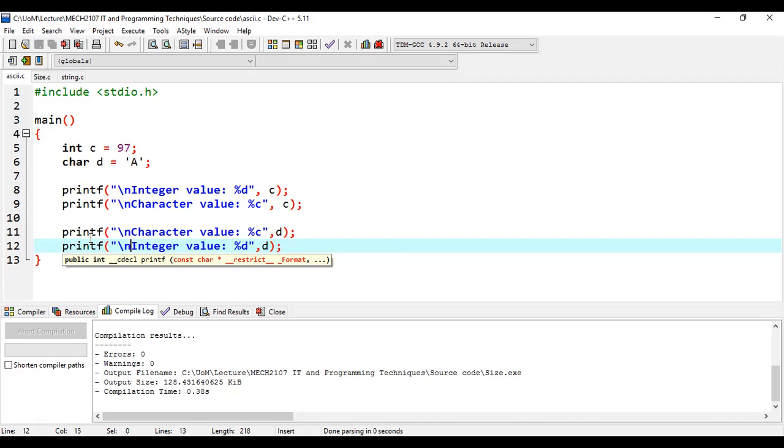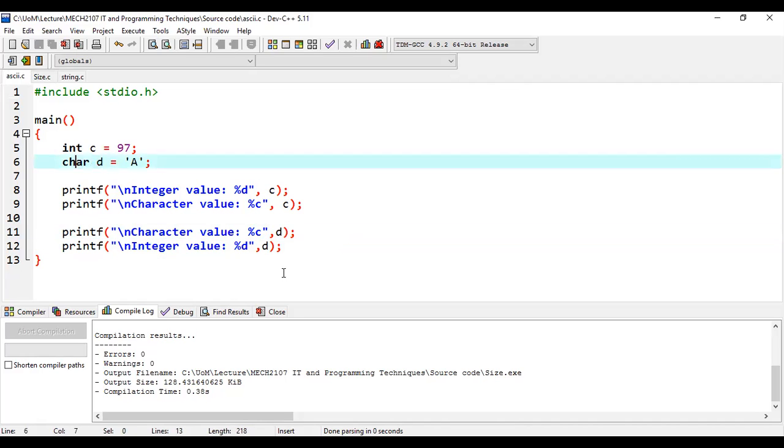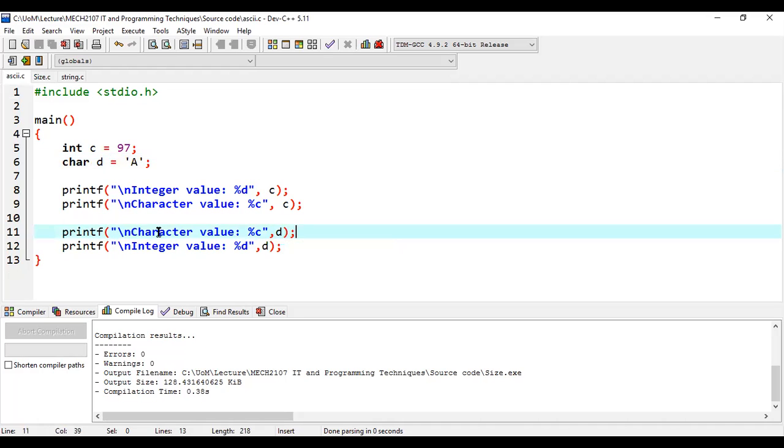Let's look now at these two other printfs. In this case, we are dealing with D, which was defined as a character. In the first printf here, I'm simply printing D as a character itself, so you will get A. This is fine. Now, in the next printf, I'm printing the integer equivalent of the character variable D, so I'm using the format specifier %d. So you expect here to get 65. Remember the table we've seen: capital A is represented as the integer number 65.